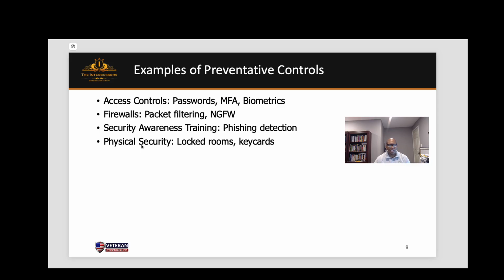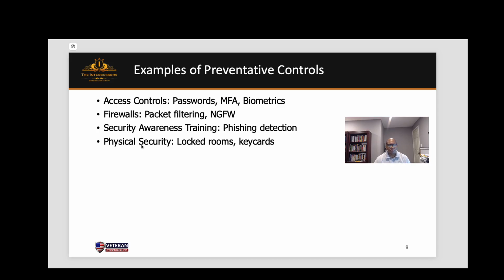Firewalls are another great example. These act as digital gatekeepers, filtering traffic based on rules. Advanced firewalls can look deep into the traffic data to see if anything suspicious is trying to sneak through. It's like a bouncer at a club checking not just your ID, but also your behavior. Then there's security awareness training, something many overlook. If employees know how to spot a phishing email or avoid clicking unknown links, they become your first layer of defense. An informed team is a secure team.